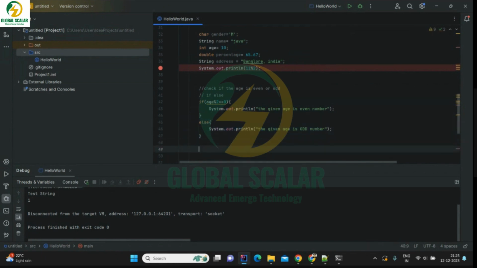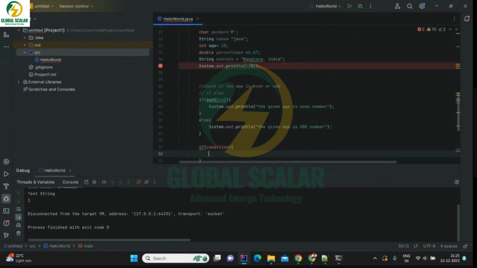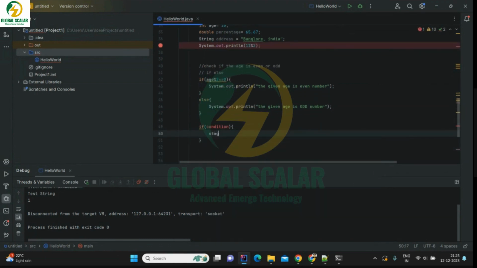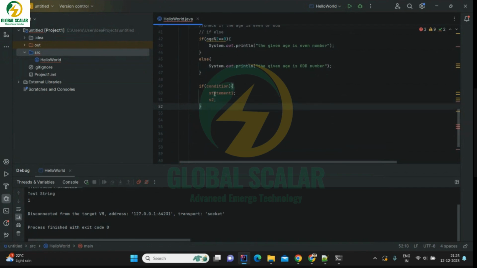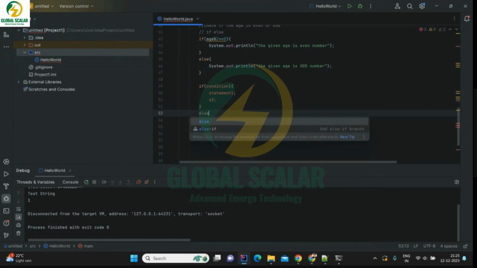The syntax for if looks like this. Provide whatever condition you want to verify, then open the curly brackets and write statement 1, statement 2. If you want to handle the case where the condition fails, you can provide else. If you think it is needed, use it; otherwise just give the if condition alone.